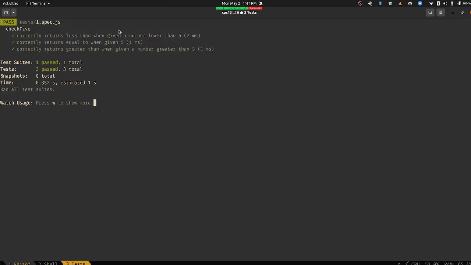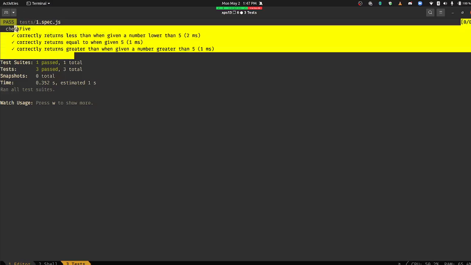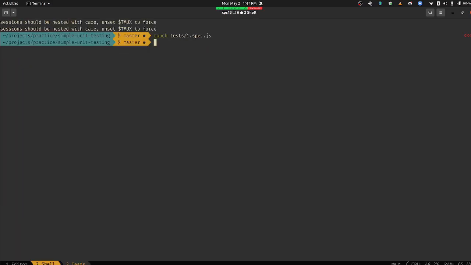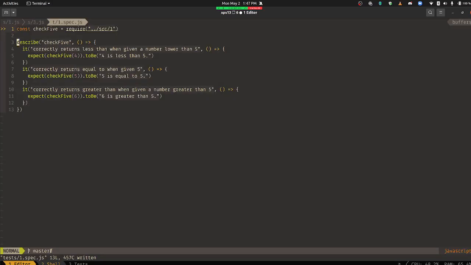Because these are facts that you're trying to assert about check 5, and then the check mark or cross says whether or not the fact you're stating is true. I like that. The problem with doing it this way is it gets real tempting to put a bunch of beforeEaches and have a really nested hierarchy that is very DRY and doesn't have any repeats and that kind of stuff. And it just makes your tests harder to read. Writing them all flat as tests takes that tool out of the toolbox. But both of them are wildly common.